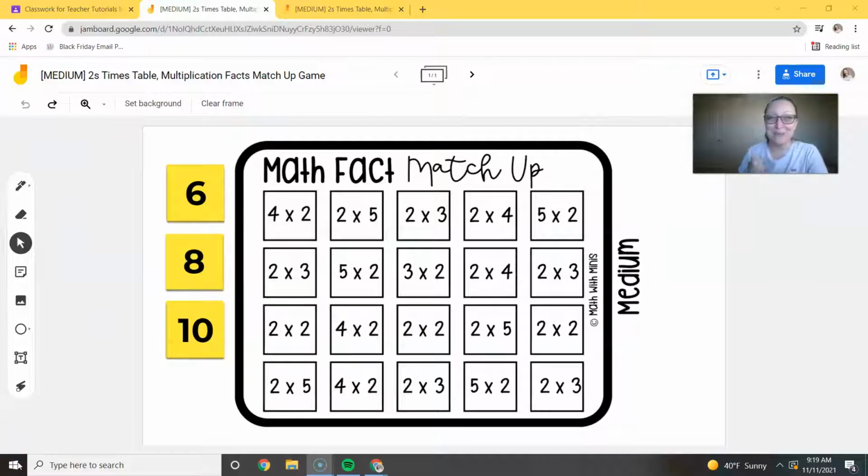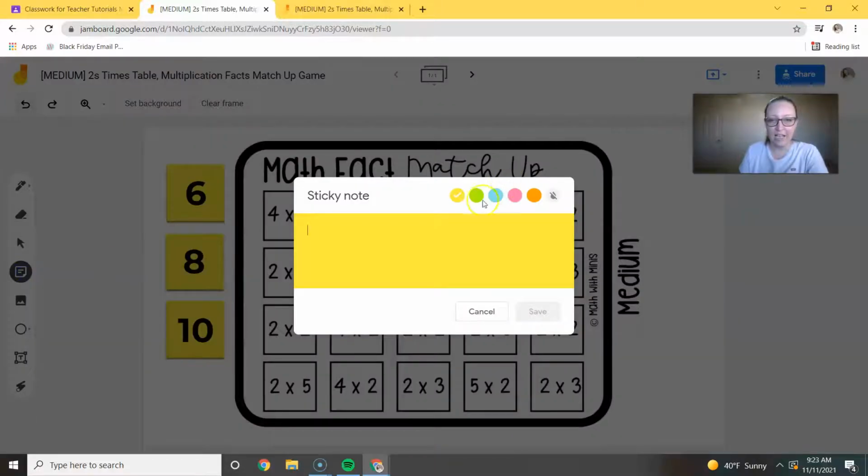Personally, as an upper elementary teacher, the sticky notes are my favorite feature. Usually, if you're creating your own resources, whether it's to sell on a site like Teachers Pay Teachers or just for your own use in the classroom, you have to buy movable tiles from clip artists, right? But we can actually use the sticky notes feature to make these. So let's say I go to the sticky note feature here on the left-hand side. I can pick the color, any color I want.